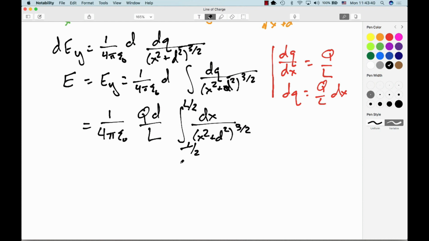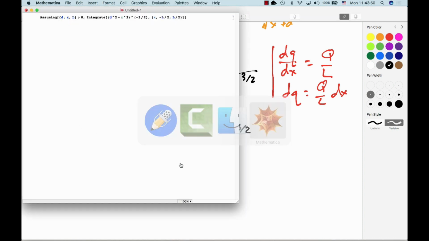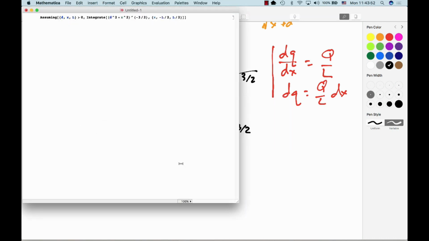Now, the way that any good integral gets worked out in physics, honestly, is to look it up or use Mathematica. So let's go ahead and use Mathematica right here. If you're asking a computer to evaluate these sorts of integrals, a program like Mathematica is going to try to do everything as generically as it can. It's going to assume that our x, our d, and our L could have any possible value, positive, negative, 0, even including complex values.